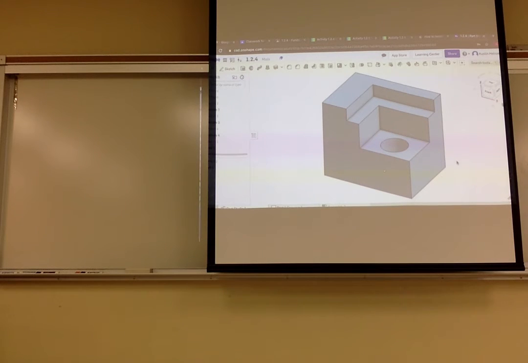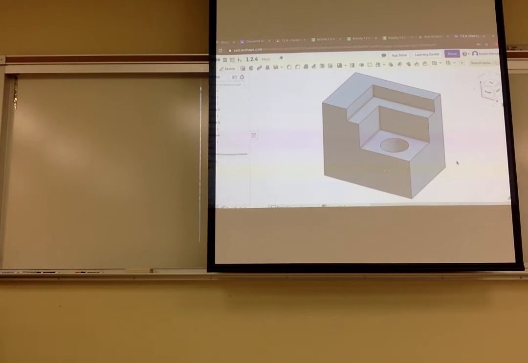So it's like 2 inches, 2.5 inches. You're going to make a rectangle starting in this corner, but it's 2.5 by 2. That's the size of that cutout. So you got that.